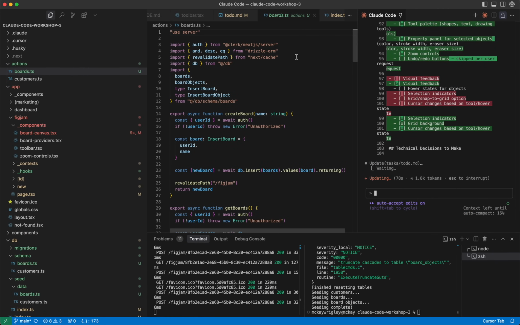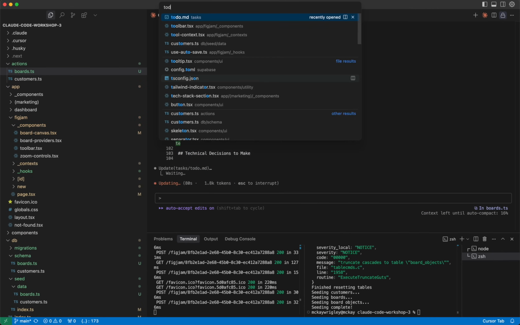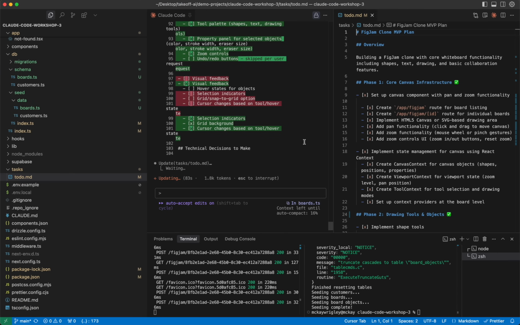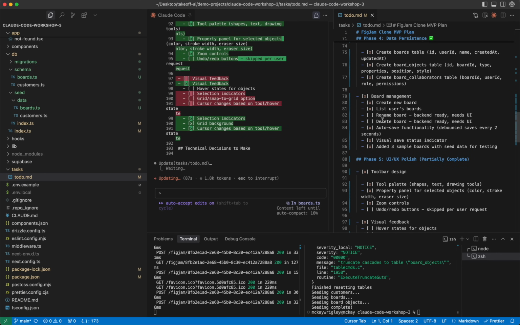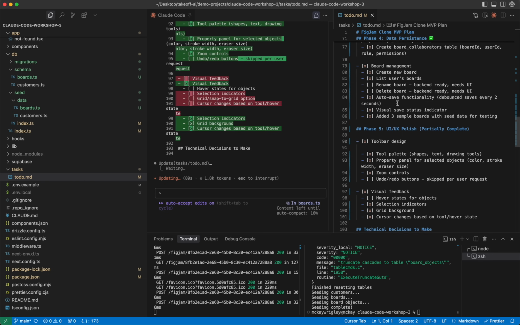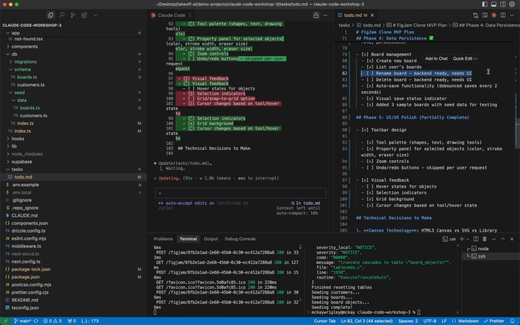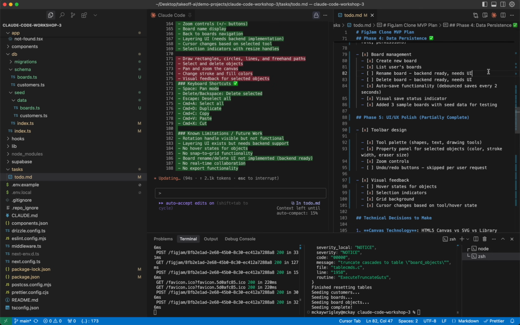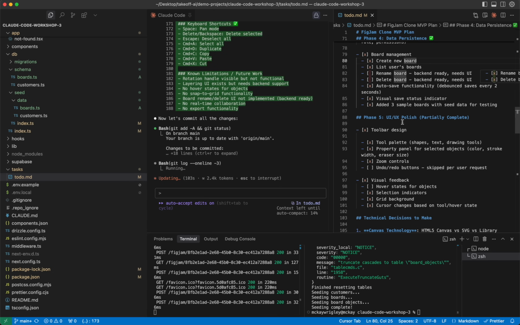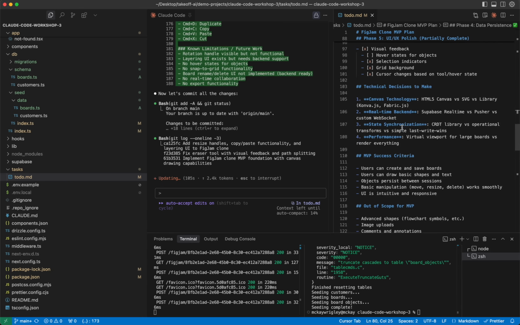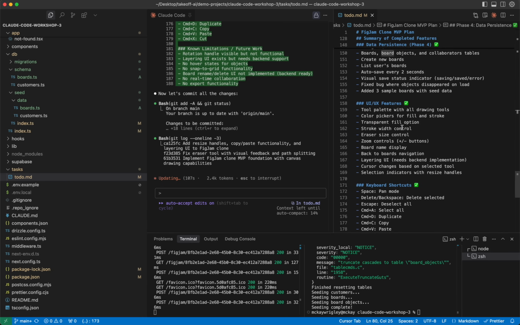So let's just jump back in here really quick. We're going to close everything except for our to-do file in Claude Code itself. We're going to see where it's gone on the to-do list. You can see it even marked things as backend ready, needs UI. So say I'll stop this session of course, but say I came back tomorrow and I wanted to keep iterating. This is giving Claude Code a really nice stopping point from which to come back to. Of course, we could edit this when we start the next session.